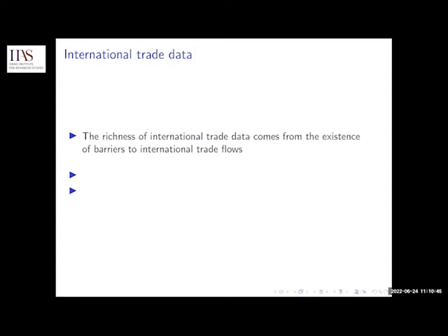What are exactly the data we are manipulating? What are the technical difficulties that we might want to take into account when digging into firm-level trade data? So in order to do this, you first need to understand where this data come from. And as you all know, the reason why we have a lot of data on international trade is because there are barriers to international trade flows, so that each country has a customs administration that is collecting data at entry and at exit of all goods and services.